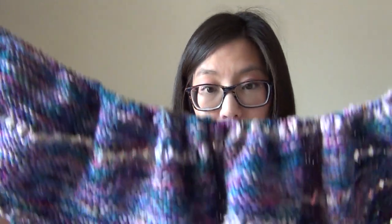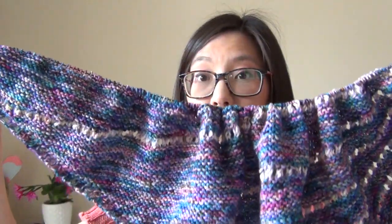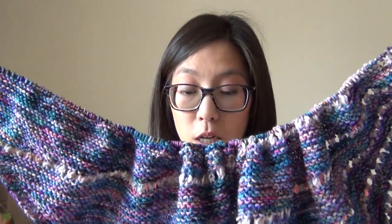So I am super excited about this. I don't really know how long it is because I have it on a shorter cable than it extends to. So you might think, well, maybe just put on a longer cable so you can see how long it is. But honestly, I'm not going to, because I'm just knitting until the yarn is out. So it wouldn't matter to me if it was whatever length. It'll just be a surprise when I'm done. So very excited about that.